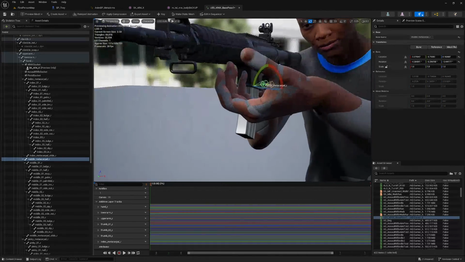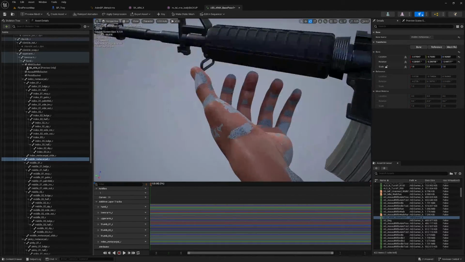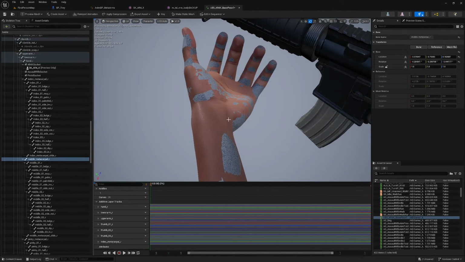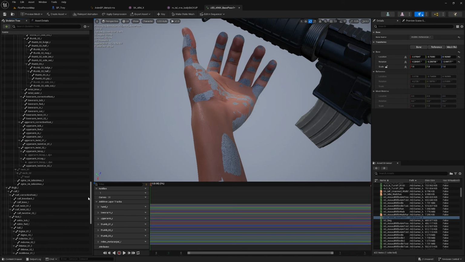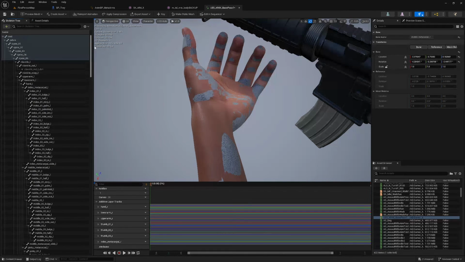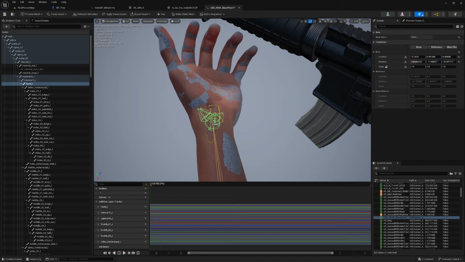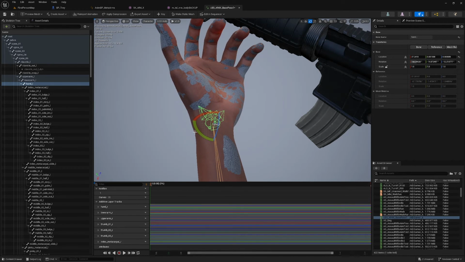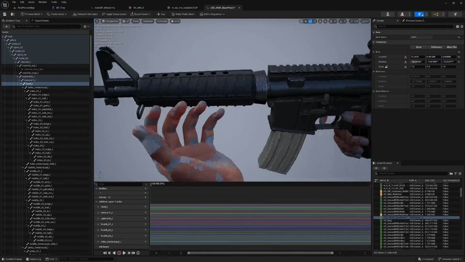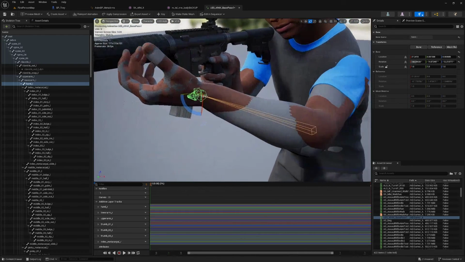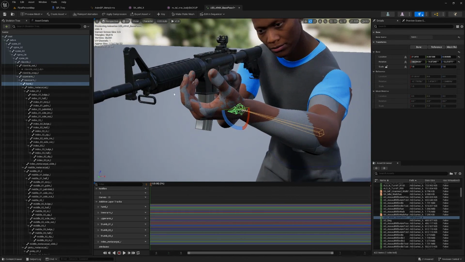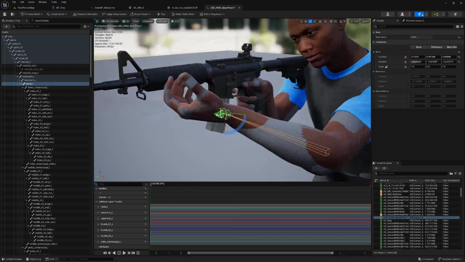And also with the left hand, one thing you want to note is that the wrist is kind of deformed a little bit from this pose from the mannequin, is not very aligned with his forearm. It's not very natural looking. So you might want to grab the left hand and just make it look a bit more natural like that, and then start to place it under the weapon here to grab it.